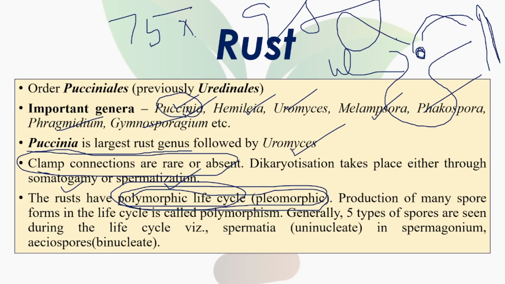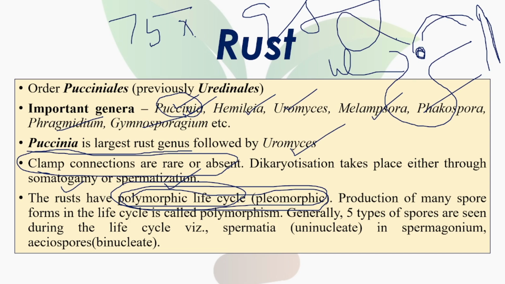So wheat stem rust is the best example of a heterogeneous macrocyclic rust. Can you tell me what is heterogeneous macrocyclic? Tell me what is heterogeneous. The pathogen requires two different hosts, morphologically different hosts, biologically different hosts. In fact, they do not belong to the same family. For example, wheat belongs to the family Gramineae, or you can call it Poaceae. Barberry belongs to the family Berberidaceae, which is completely biologically different. So hetero means the pathogen requires two different hosts to complete the life cycle.